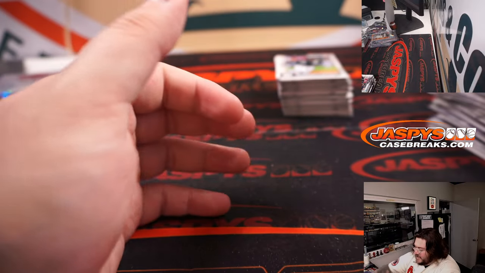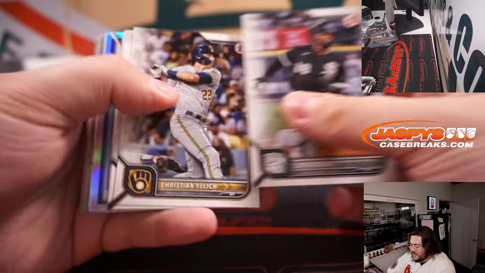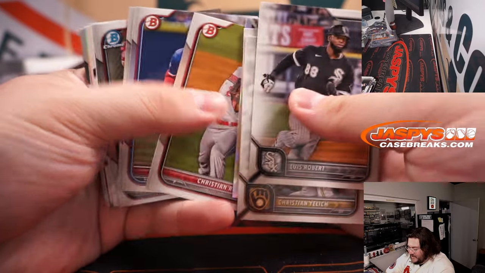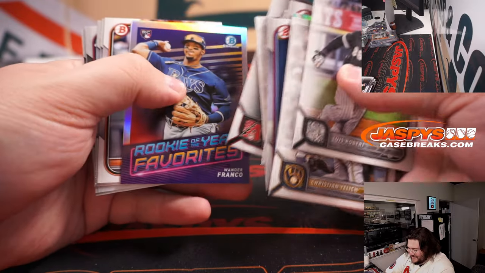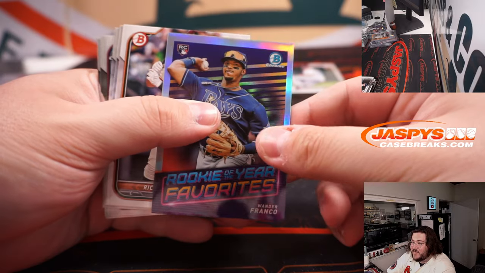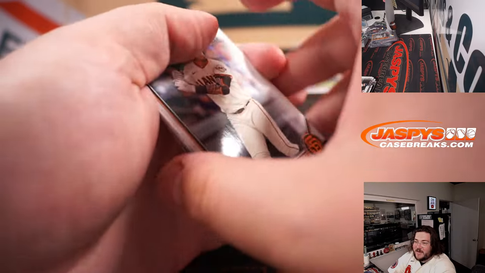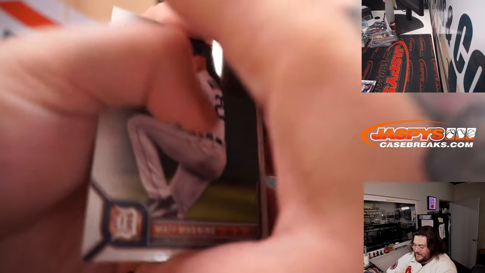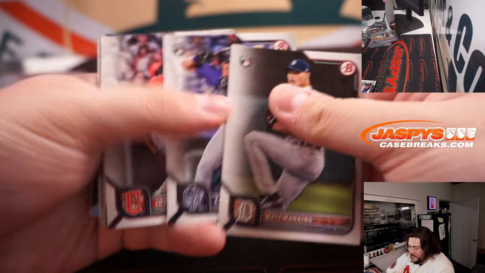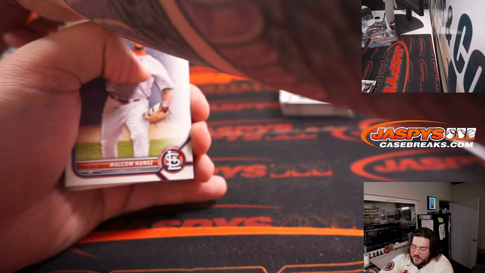Sure. Put them behind the Yoshua Garcia. Getting close to the end here, y'all. So thanks again. I don't think I'm going to go through any orders. Wander Franco, Rookie of the Year favorite. I might, though, since I'm already here. Like I said, if there's anything, if people are putting in awards and doing stuff, I'll do it. Francisco Alvarez, nice catching prospect for the Mets.